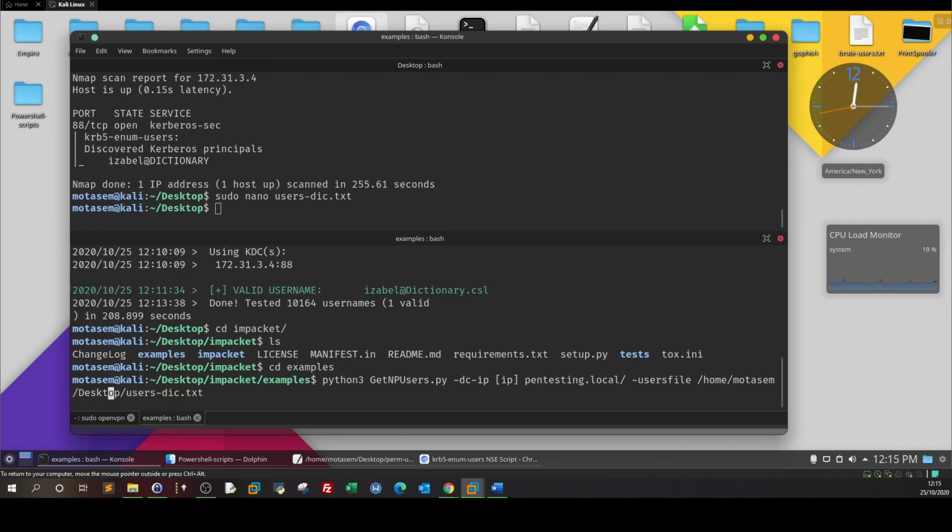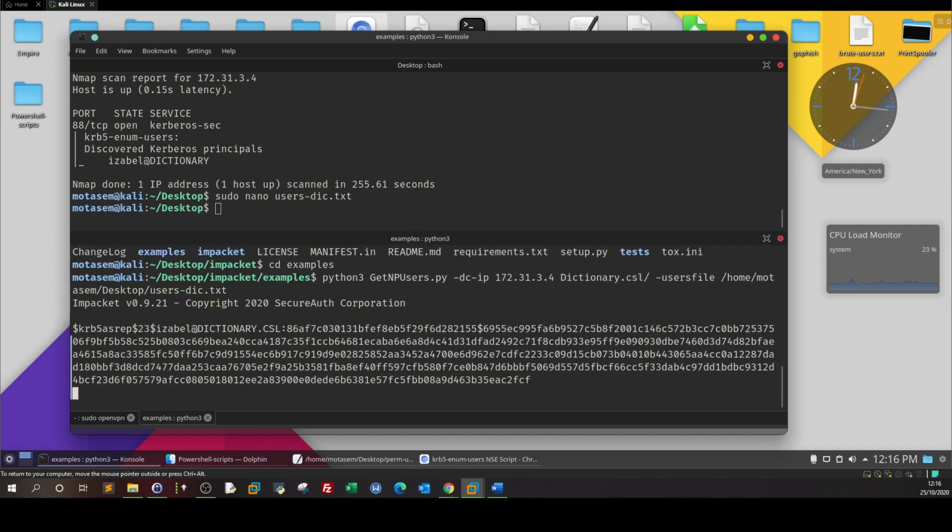The name is dictionary.csl, the IP is... Okay, so easily done. We have the ticket or the hash.